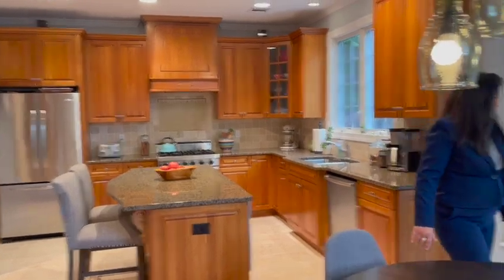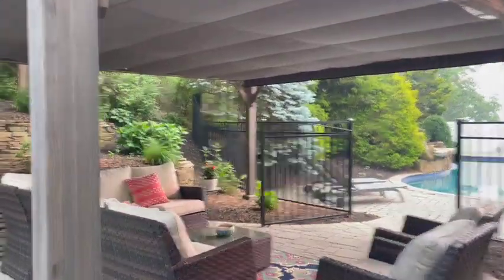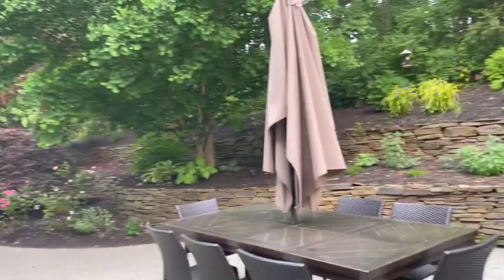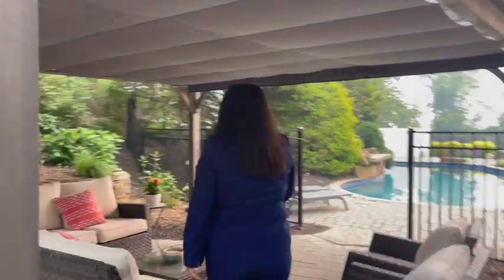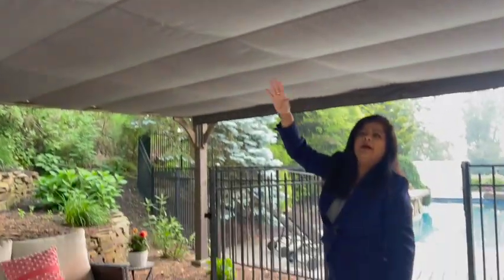Stepping outside from the kitchen right to the patio — let's check out this amazing outdoor space. It's great for entertaining. There's a barbecue right here. It's all shaded and secluded, nice and private. There's another seating area with retractable blinds that you can remove and go back and forth.